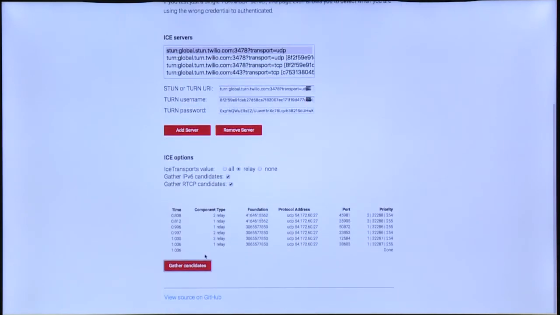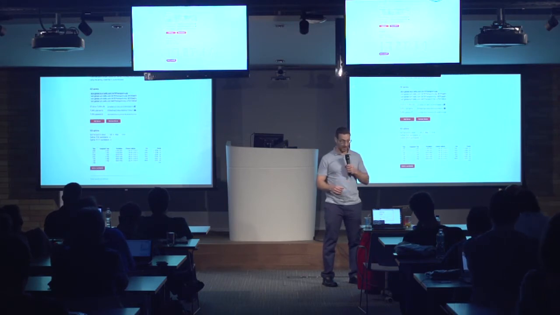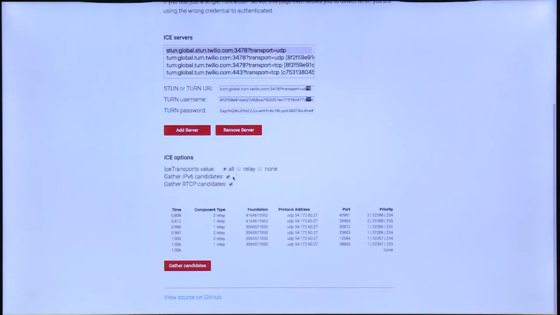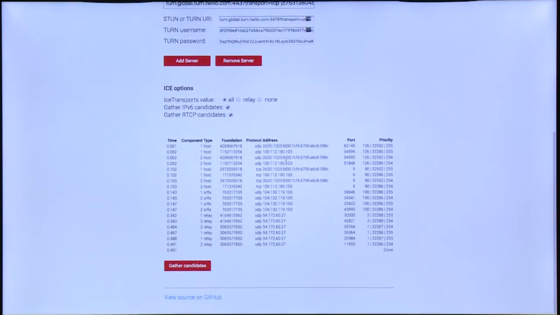And you can see here, this will vary. You can try this on your mobile phone. You're going to get a different set of candidates than you would here in the office at Google. I got a completely different set of candidates inside my hotel room. You can filter this if you want to just look at relay candidates. I'll just look at all of them here quickly. Right? And you can see a bunch of different options, including UDP over IPv6, UDP over IPv4, right? So this shows you all the different basically ways or methods that are being tried to connect one peer to another peer, right?